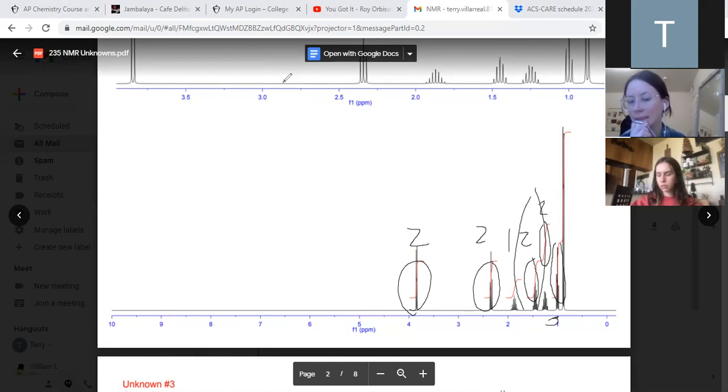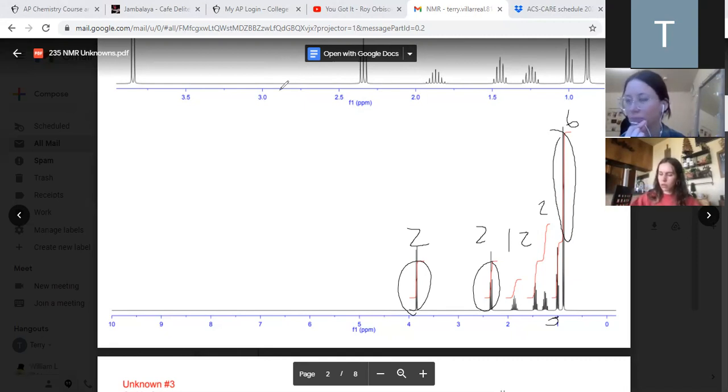And now I'm going to erase these lines to help us out here. What does this big one look like? This big one is about here to here. Any idea what that looks like? A 6. It looks like 6, right? So this is 6. So it looks like 2, 2, 1, 2, 3, 6.